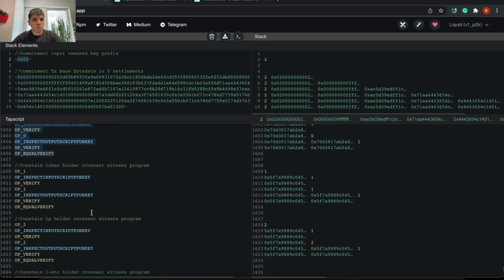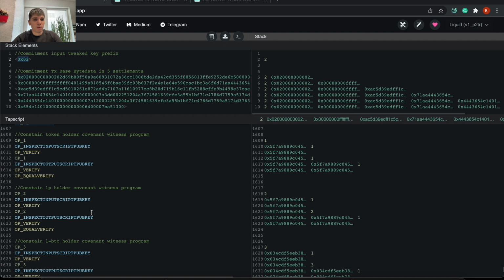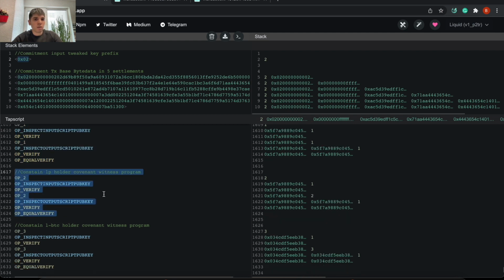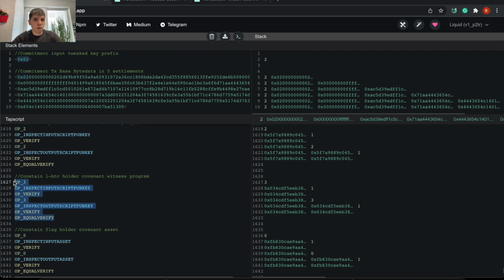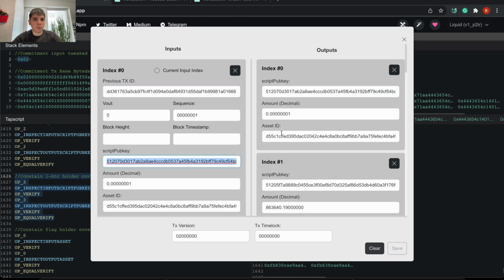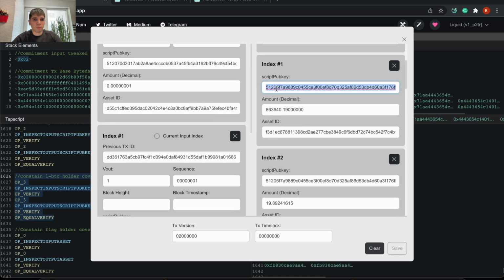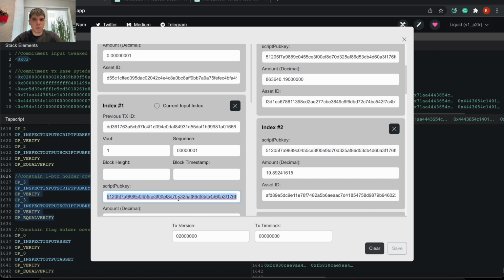We want to make sure that output script pub keys are the same as input script pub keys. Same for the token holder covenant, same for the LP holder covenant, same for the main covenant. We want to make sure that these script pub keys are the same across inputs and outputs, right?